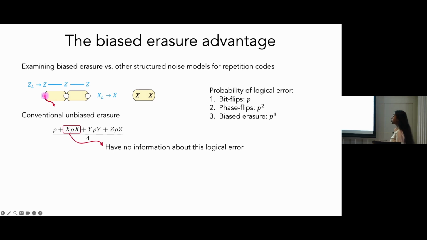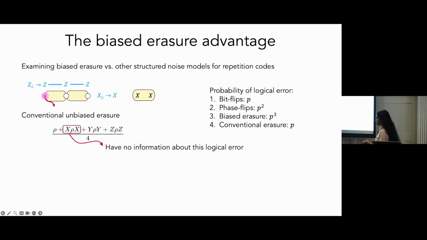And so our protection to unbiased erasure is still first order and not second or third order, as we saw with the prior error models. Though I will point out that in comparison to bit flips, we still have that flag of something having gone wrong on the left qubit, so we can do some level of post-selection, which makes the difference between those two error models.